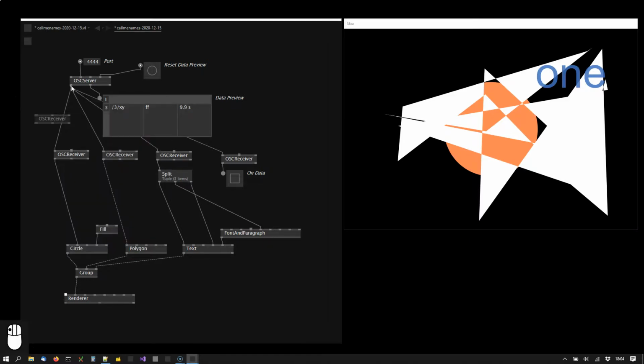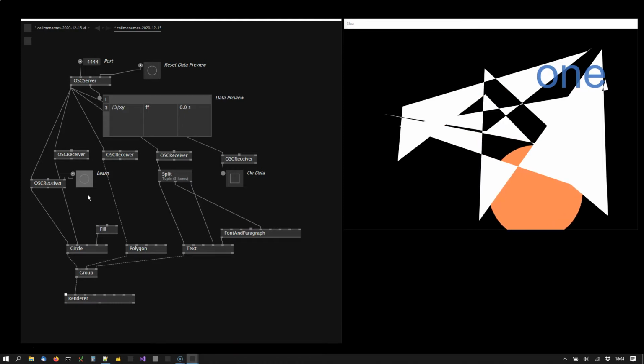So I'm using an OSC receiver. And instead of typing the address here, I'm using the learn option. But first I will also connect it to the circle's position. Now I hit learn. Now the next message that the OSC receiver receives, it will listen to forever. So it has adapted to this address, and now I can immediately control the position of the circle with this OSC message. And that's already everything you need to know about receiving OSC messages in vvvv.